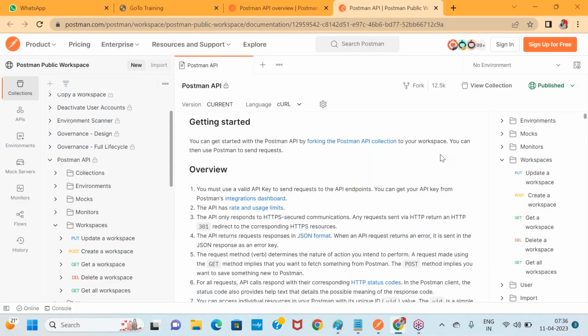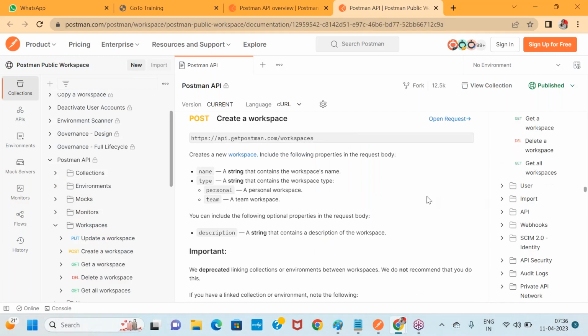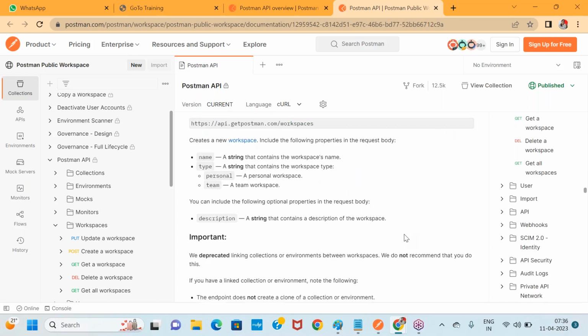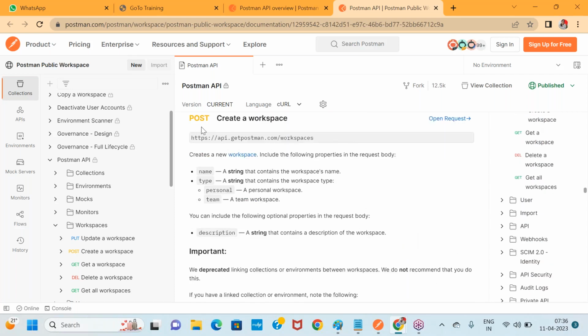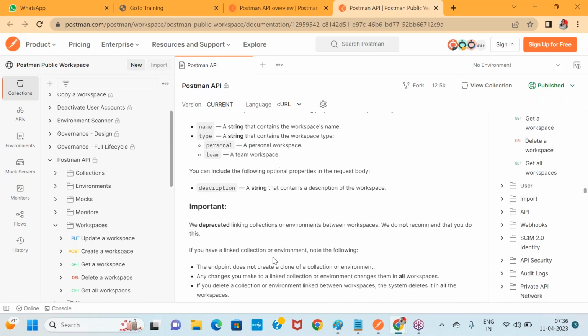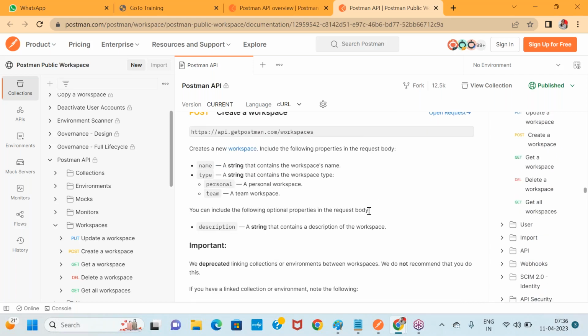I want to create data inside the server, create something, so we have to go for the post method. So click on create workspace. Whenever you click on create workspace, see all the details they are providing in the document. We have to thoroughly read and understand the document, what they are specifying as mandatory, what as optional, what the endpoint is, how we need to authenticate, and what authentication type they are using. All these things we have to consider.